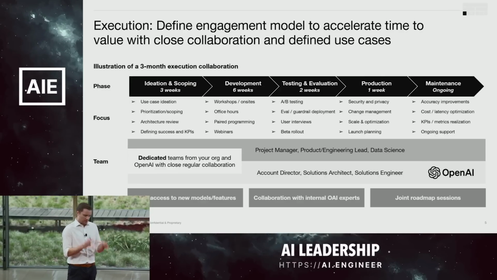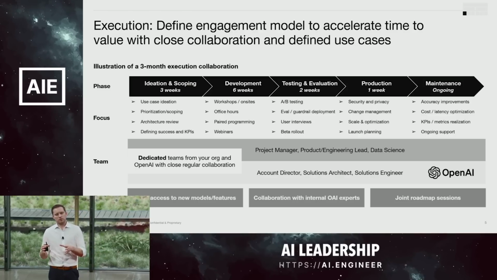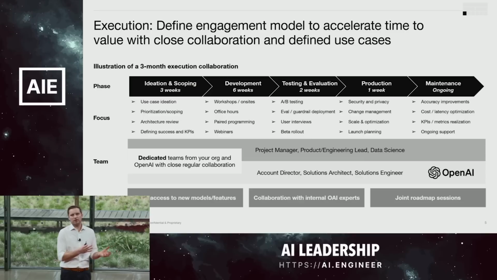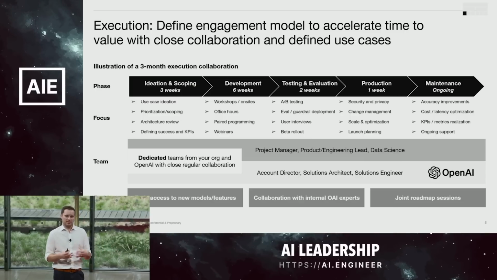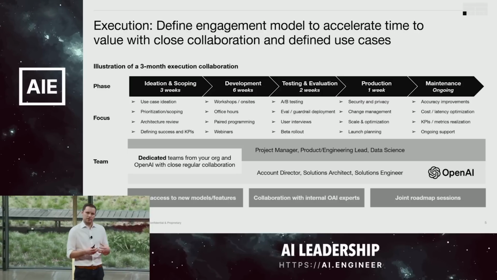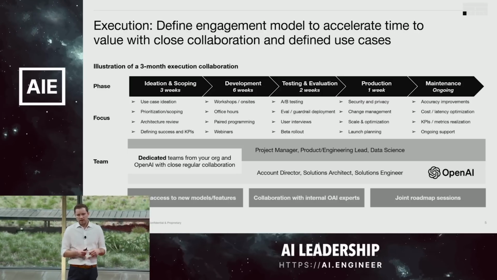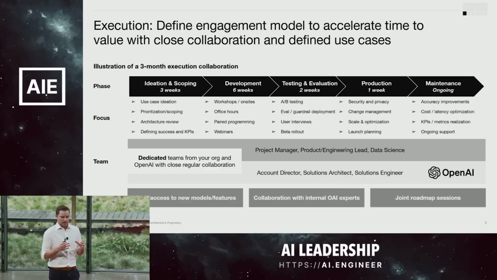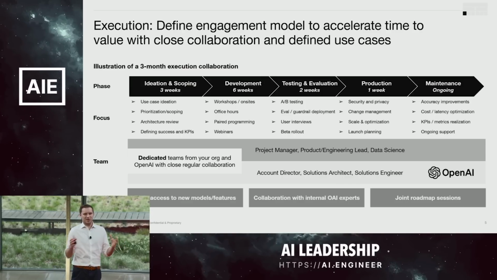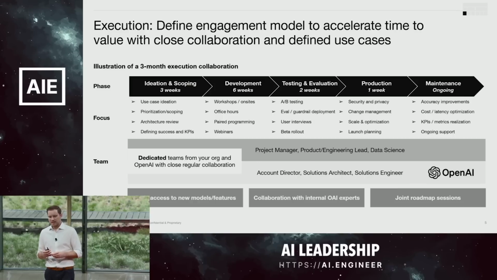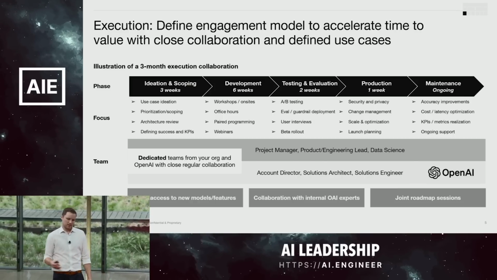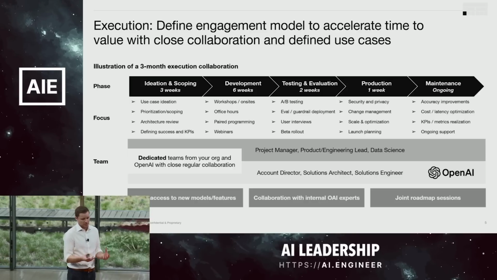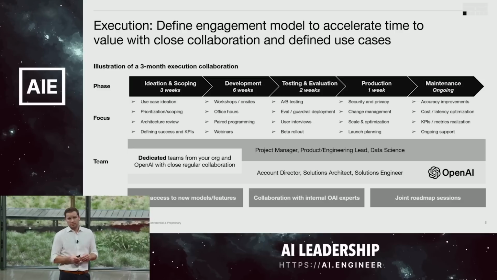Once we do that development phase, we move to testing and evaluation, which is with the evals we've typically defined up front, we're able to actually now do some A/B testing, do some beta rollout to understand how this actually works in practice. And then finally, we go to production. This is where you do some launch rollout, do some scale optimization testing to make sure it's going to work once you deploy it to many end users. And then we have constant maintenance that's ongoing. So that's the typical phase you'll see. And again, the bulk of the time, especially in partnership with OpenAI, will be around development.